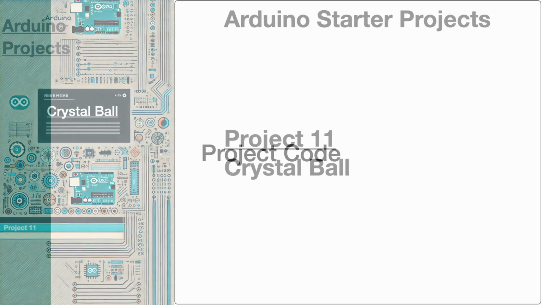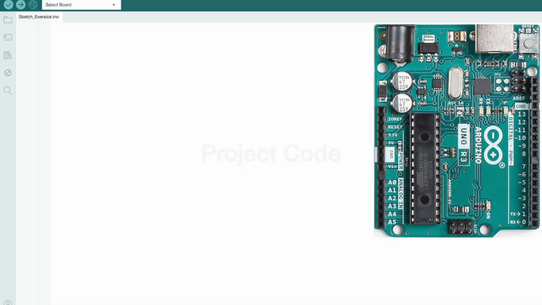So let's go ahead and jump right into the code. Now, when we start with this particular project for this presentation, we're not going to jump into the setup and the loop just yet. We're going to start with something a little bit new. Here we're looking at the include of our liquid crystal header, and this pulls in our liquid crystal library overall. You can see here that we have a variable, we just call it LCD, and then we have these 5 parameters that we're passing into the constructor. I'm sorry, 6 parameters that we're passing into the constructor.